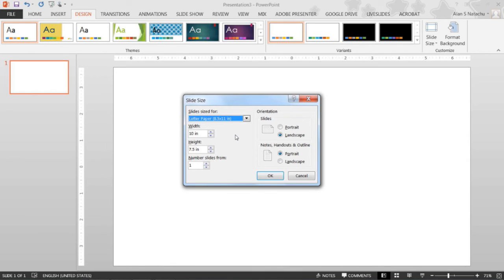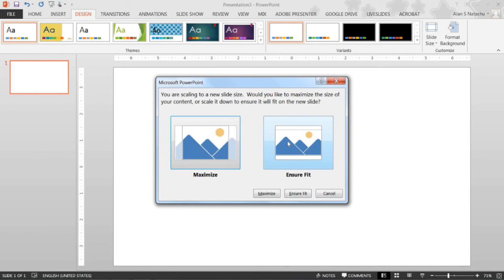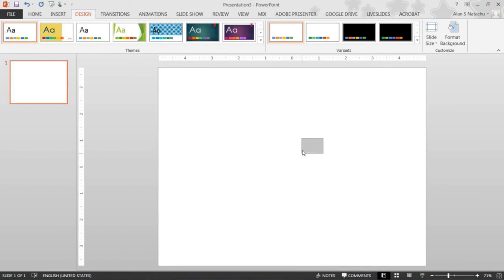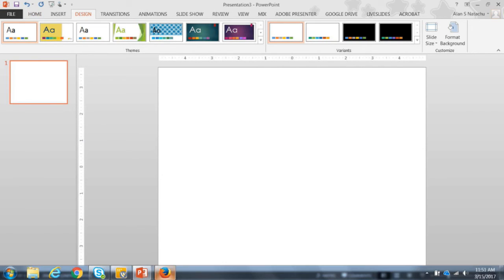And it puts in the correct paper size here. If I click OK, it's not going to matter at that point because I'm using this for print and not presentation, but it automatically resizes the slide for me, so I can go in and start creating my flyer.